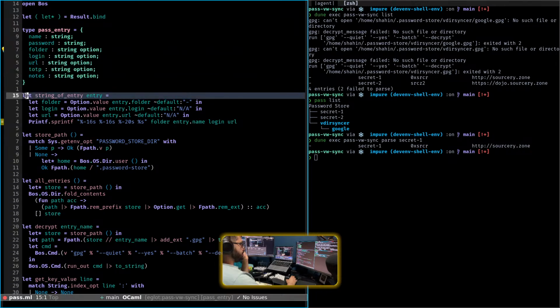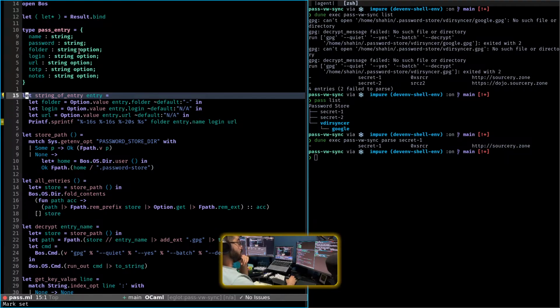Then I have this function, which is basically taking a pass entry and printing a line, and that line is what you see here, right? There was a challenge.